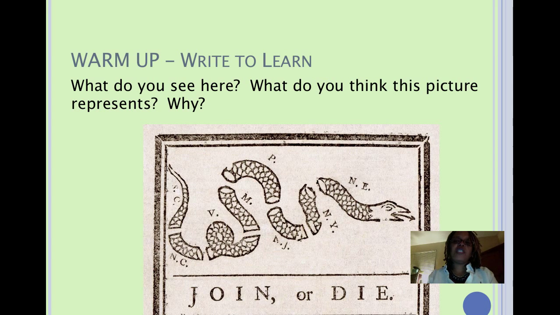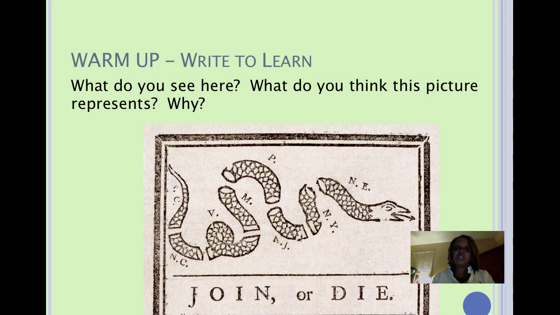Okay, so this picture is obviously, at the bottom it says Join or Die. This was actually done by Benjamin Franklin, and it first appeared in the Pennsylvania Gazette. Now, initially, this was meant to encourage the colonies to join together in order to fight against France. However, as time went on, it became a symbol to unite the colonies in general and ultimately to unite the colonies to fight against England and to fight for independence.